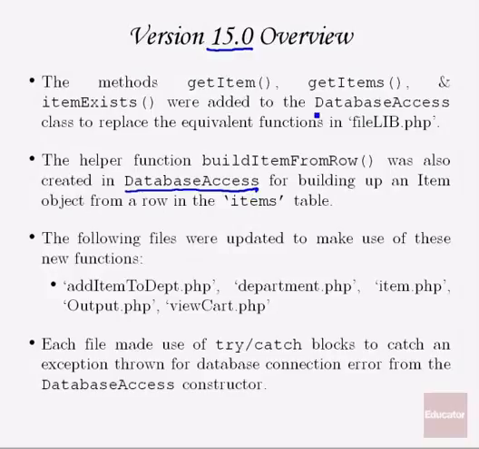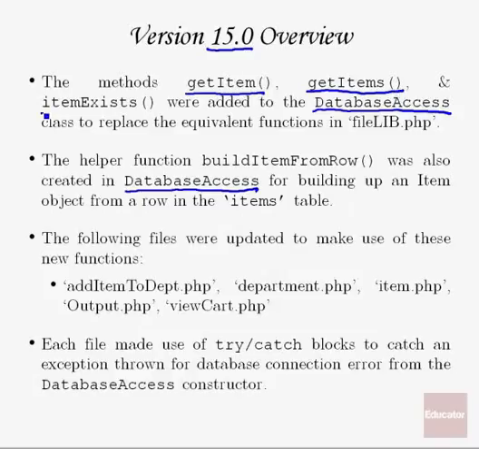So in our database access class, we've added three public methods. One is called getItem, which you pass an item ID, and it's going to load an item from the MySQL database. It's the same functionality as getItem that we had in filelib.php, except that it's loading from a database rather than items.txt. Similarly, we have getItems, which is going to load an array of all of the items in the database. So it's basically going to run a select query on our items table and then create an item object for each row in that table. Again, that models the behavior that we've had in our getItems function in filelib.php.